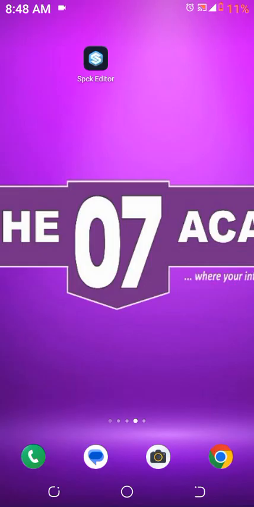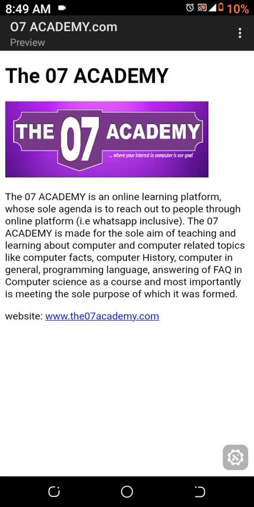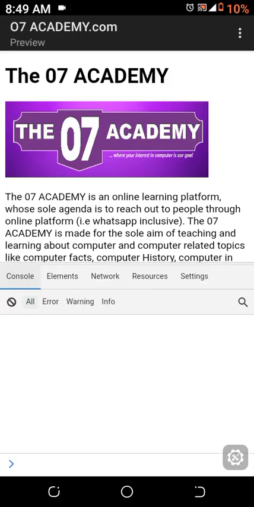So today we'll be carrying out a project on what we did in our last class, which was HTML style attributes and HTML links. Going to our SPCK editor, we'll be working on what we did last week. We'll be adding some style attributes and also some links, so we'll know how these things work. Looking at what we did last week, we'll be adding some style to the heading, to our body, and we'll be using HTML links to know how they work.